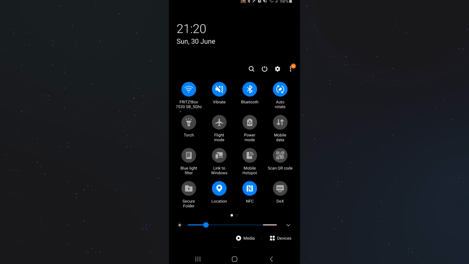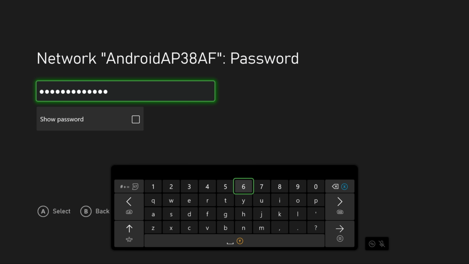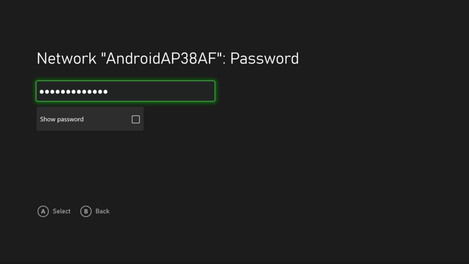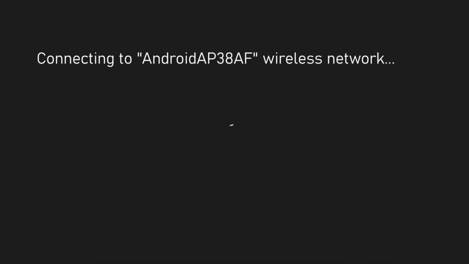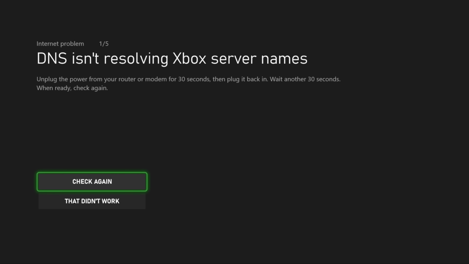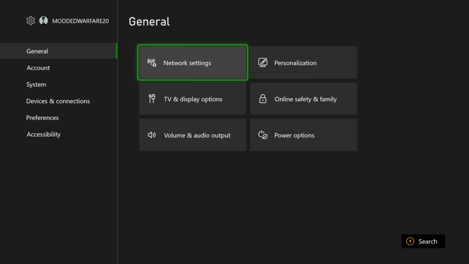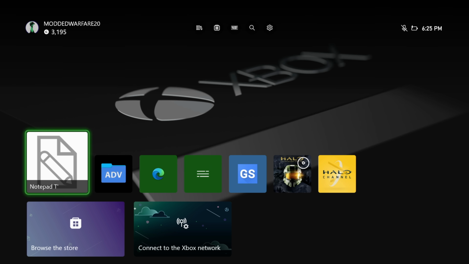Once you have that installed, we're then going to disable any network connectivity on the Android device: disable mobile data, disable your Wi-Fi, and then enable a mobile hotspot. Once you have the mobile hotspot set up, you can connect to it on the Xbox. Because you'll have all of the network disabled on the Android device, the Xbox will not be able to get a connection to the internet, so Xbox Live will still be blocked. However, you will be able to access the local network of the Android device to access the POC script.